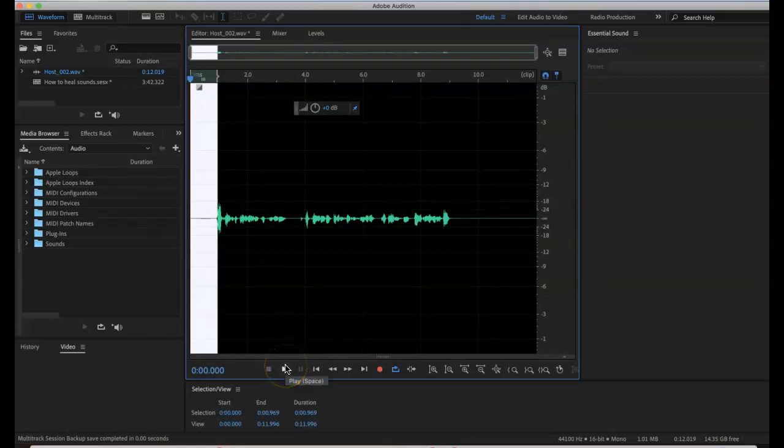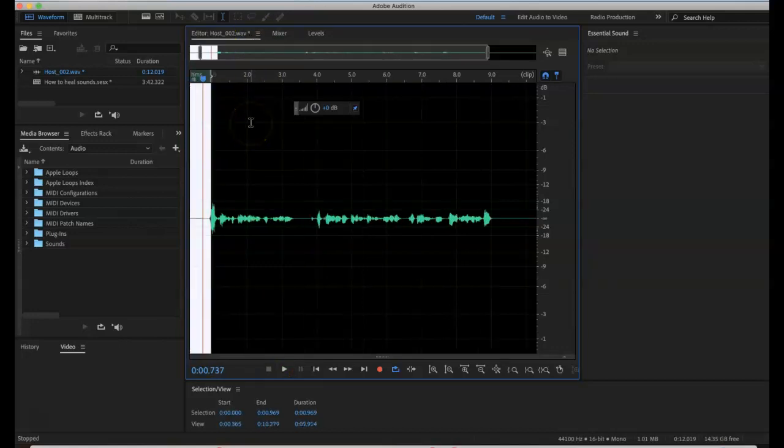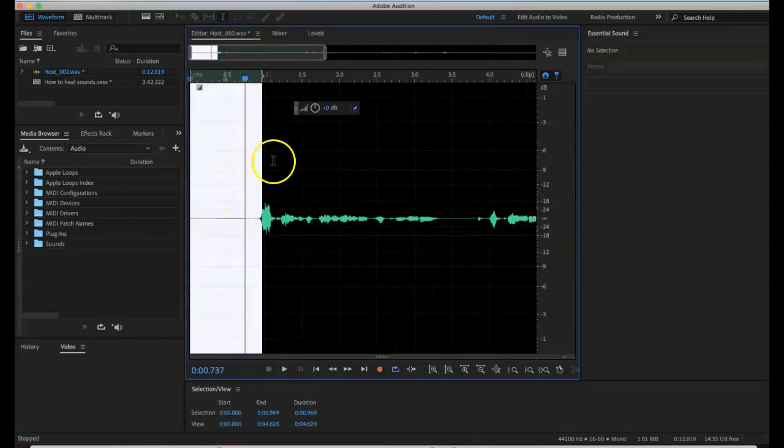So let's have another listen. Okay, now I think that hasn't worked as well as I would like, and I can see why. What I've done is I've actually picked up a little bit of the first word here. Can you see where the volume peaks? So I'm actually going to take that back a little bit. There we go. And I'm going to repeat that process again.